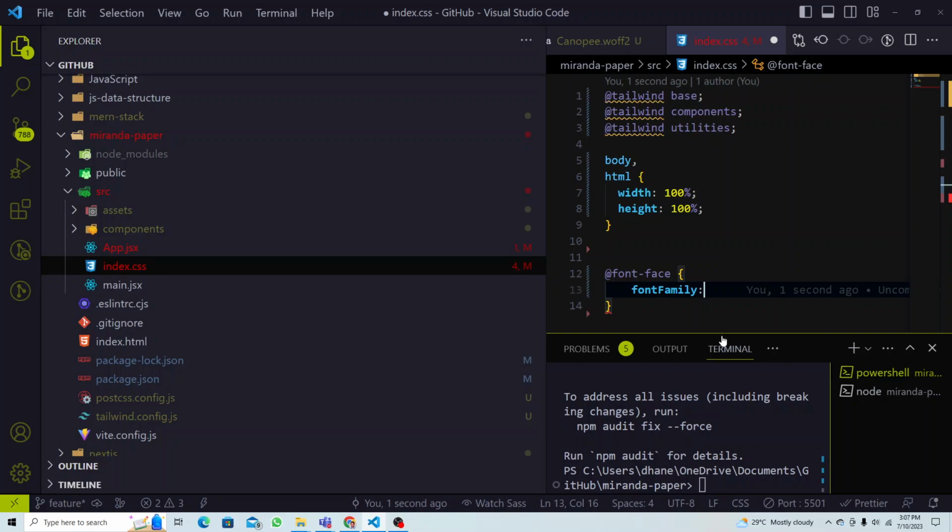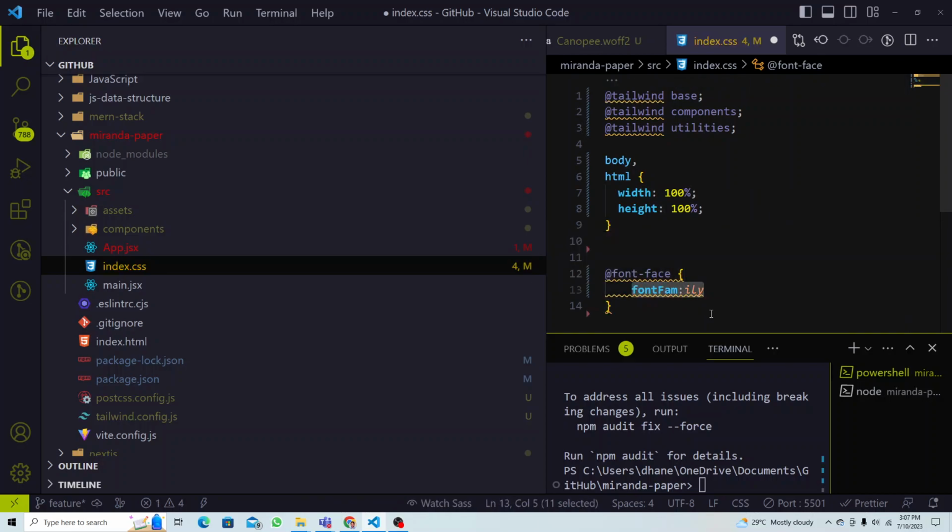Let's see, font-family. No. How do we add that? No, that should not be here. This will go on the other side, right?